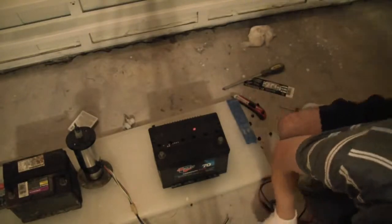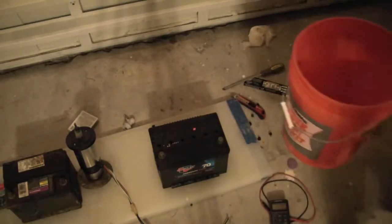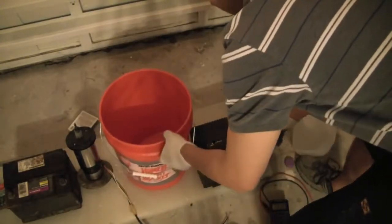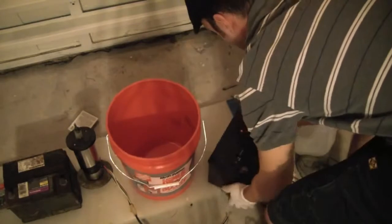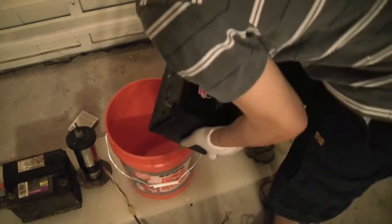I'm going to dump this out into this bucket. And I'm going to go ahead and do this a couple times. That way I know I got all the acid out of this monstrosity here. Damn, heavy.